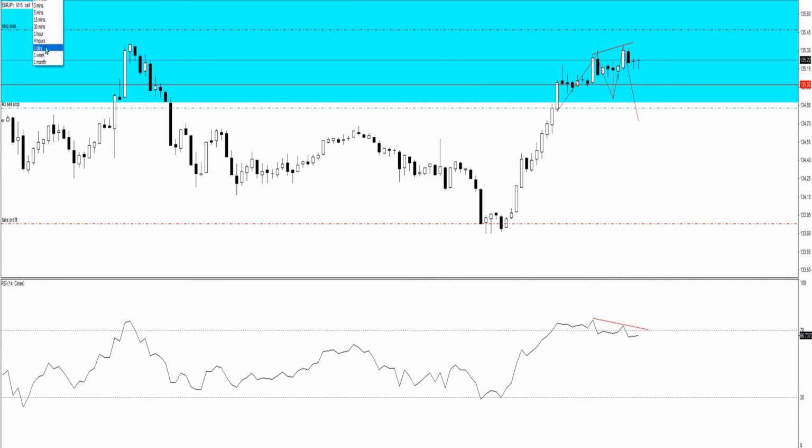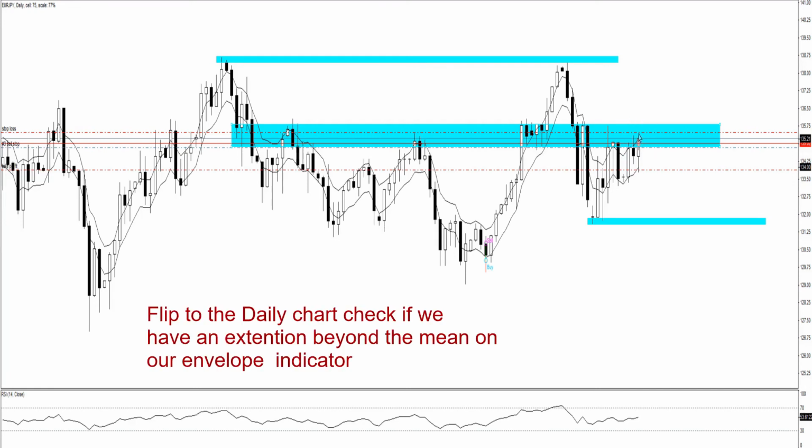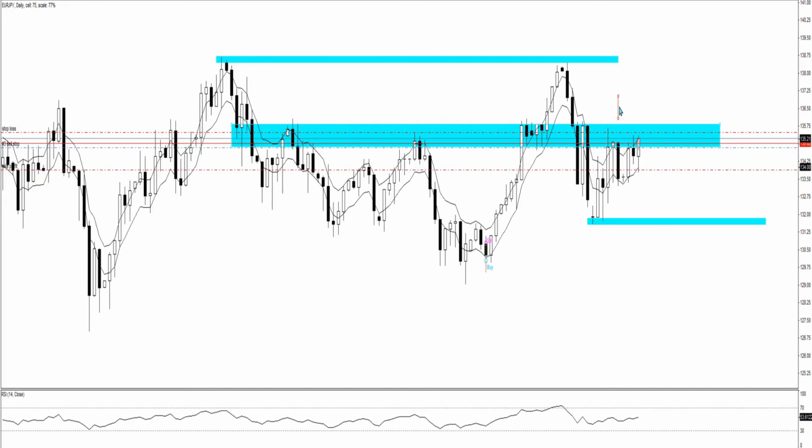So what we can still do is look at the daily. We can see if we are in a good zone. We can see also if we are extended beyond the mean. We can also look for where could be the best place for us to actually put our stop loss. Like in this circumstance here, we can see there's a wick, so there's no good reason why we don't move our stop loss up here. It would be a better idea to move our stop loss up to be safe in this area here.